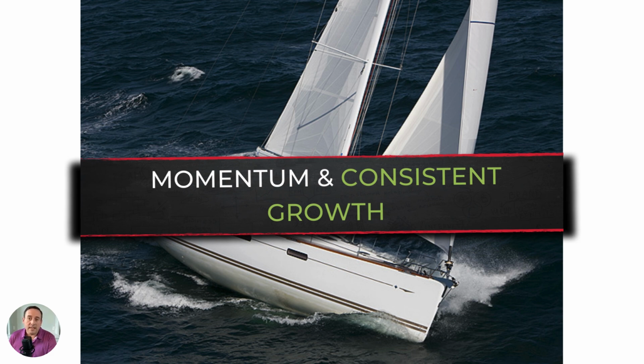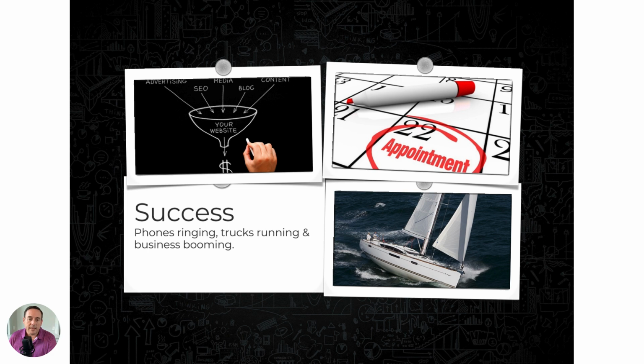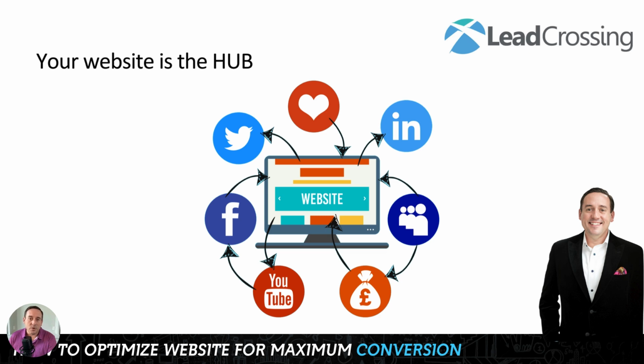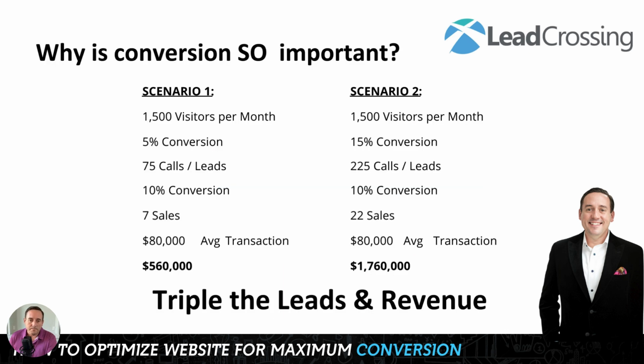And without a consistent inflow of names, you're never really going to be able to achieve that. So success is phones ringing, the business booming, things growing. That's what success should be: people to talk to. So again, our idea is that the website is really the hub around all of this activity. Whatever the source is that you're using, we've got people coming in, and we're retargeting them on platforms, just circling them over and over again.